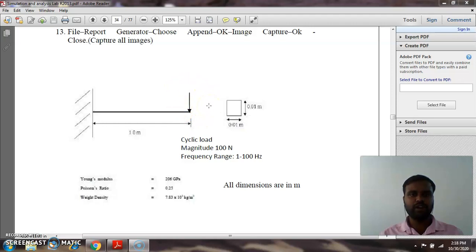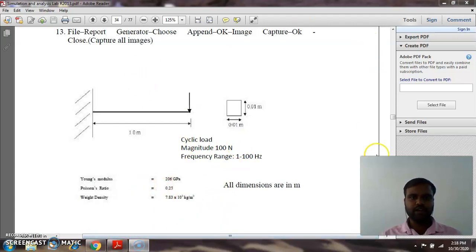A good example for transient analysis is our suspension system. Initially the suspension system has a steady load. After if you go over a speed breaker, the load will be much higher compared to the steady state condition. This is the practical example we use to see in a transient analysis.